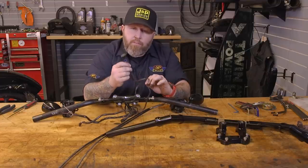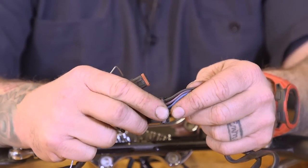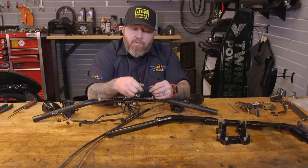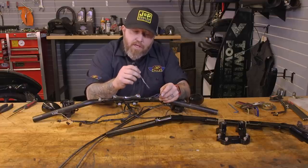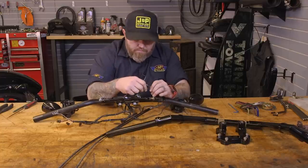But if you got some bigger plugs in there like this, you're gonna have to take the wires out one by one out of the plug, which means you'll flip up the little door here and start releasing them from the inside of the plug with something like a paper clip. Highly recommend that you take a picture of the plug and the wire placement before you do this. If you start putting these wires in the wrong spot, you're gonna have a hell of a time later on when you go to start your bike or put on a blinker and your horn.